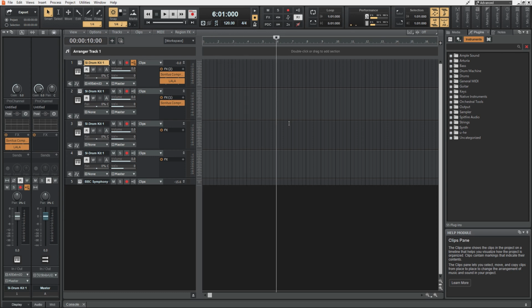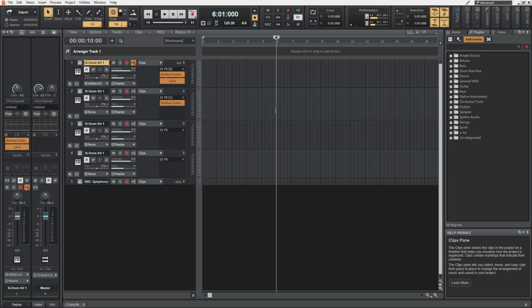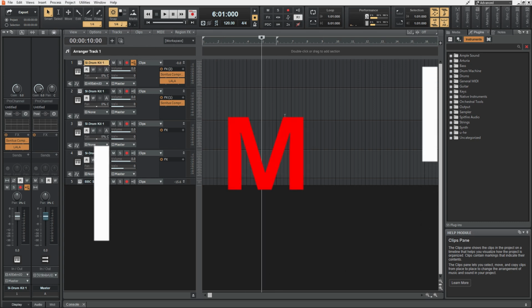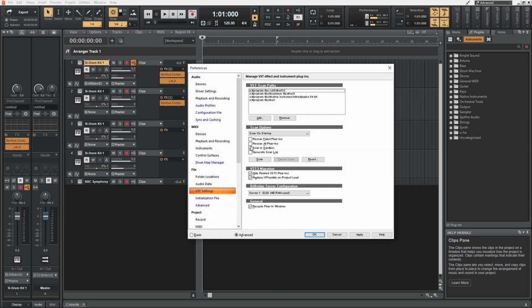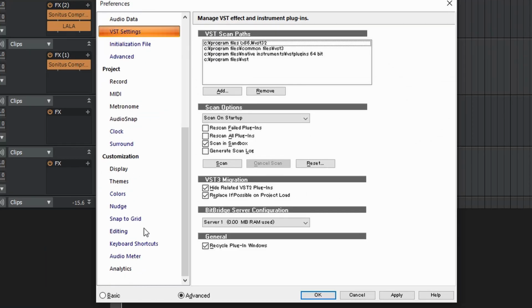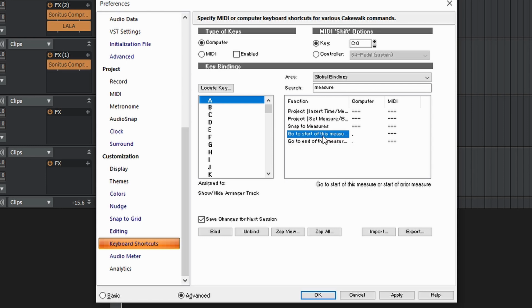Go skip measure by measure. If you have a marker, it is M on your keyboard, and you can skip marker like this with my customized shortcuts. So again, go to keyboard shortcuts, search measure. Go to start of this measure, go to end of this measure.